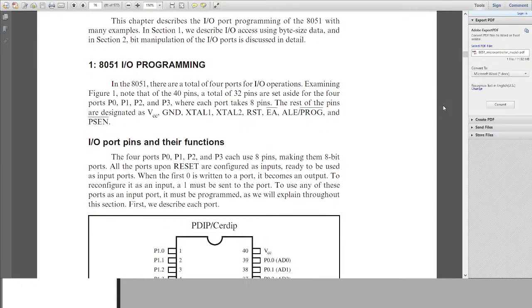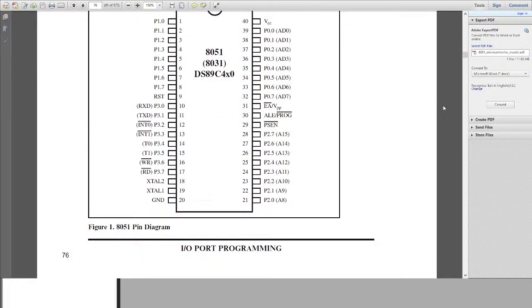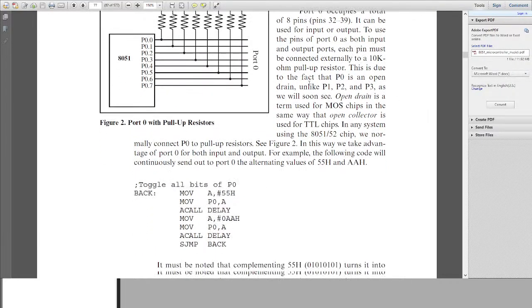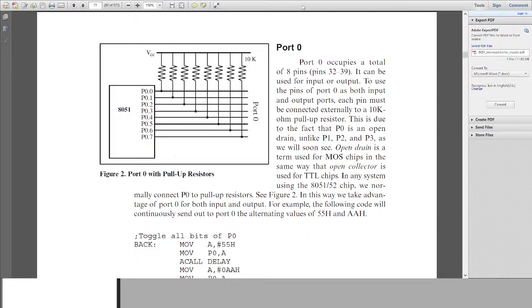So over here, you can see all of the pins on the first page, 76. It has all the pins for the controller, and this is on page number 77. I hope it's page 77. Yeah, so it's page 77. You can see the details of port 0, like how to operate port 0, since I've already told you guys that port 0 is an open drain. It's already mentioned over here as well.